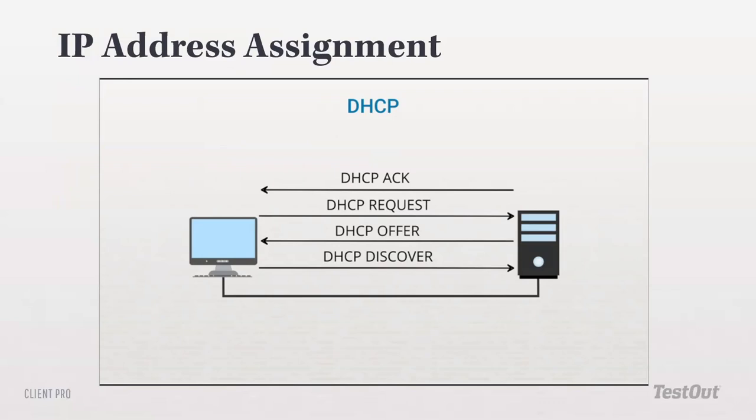We have what's called a DORA. So it starts from the bottom, DORA. There's a packet that's sent from the client to the server and says, a discover, hey, is there somebody out there who can give me an IP address? And the DHCP server will respond and says, hey, how about this IP address? And the client says, thank you very much.